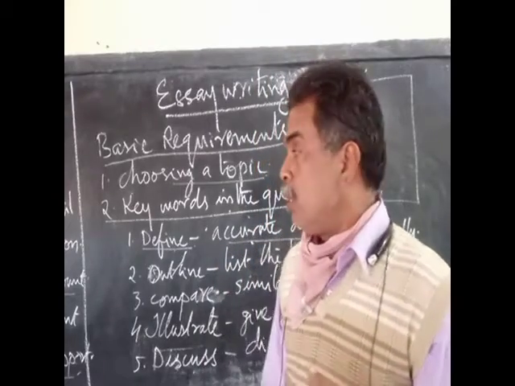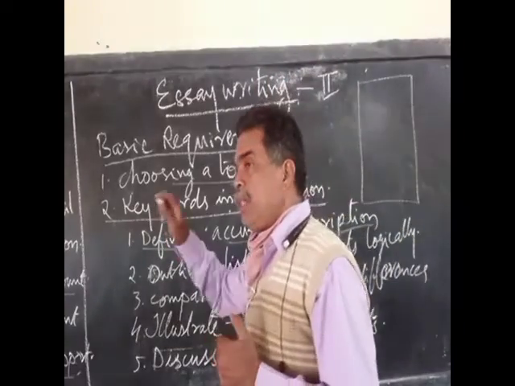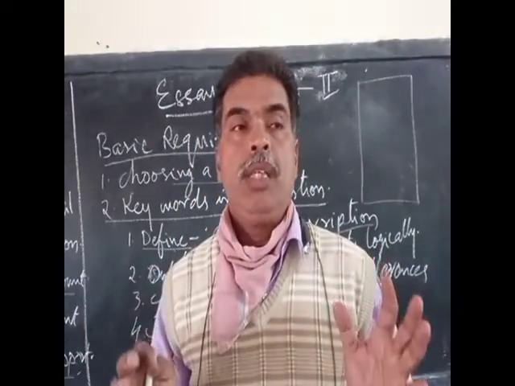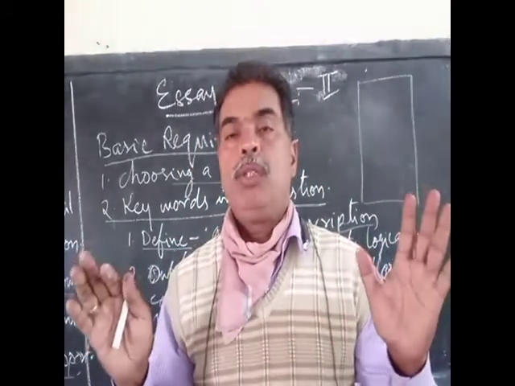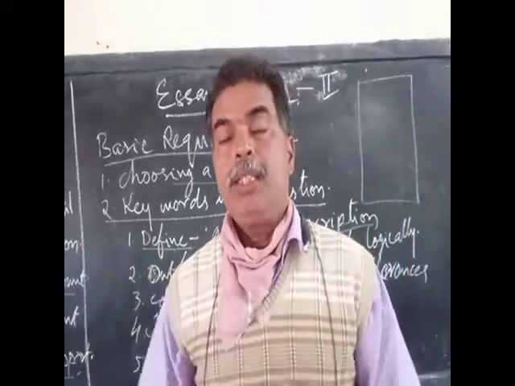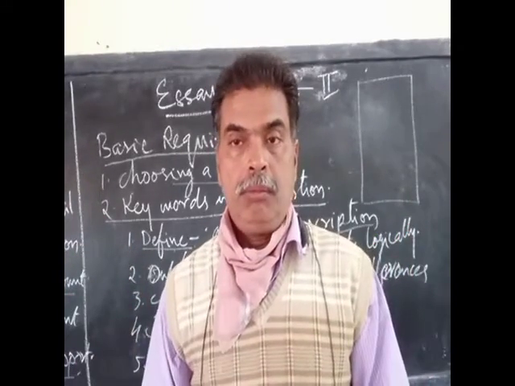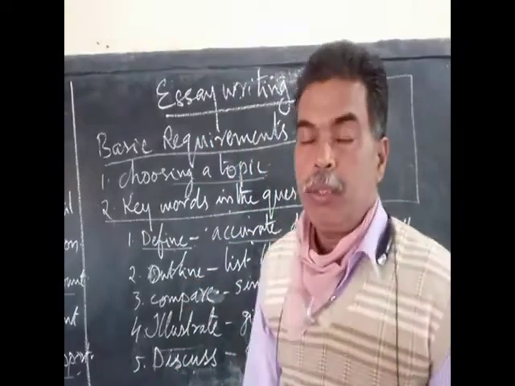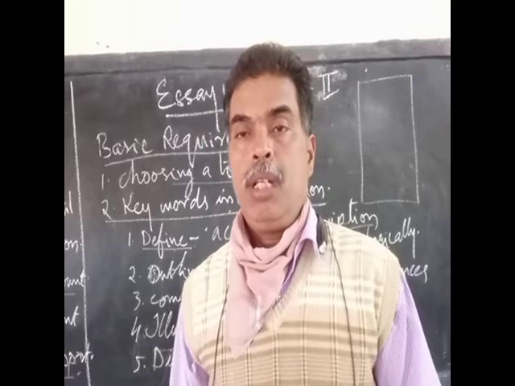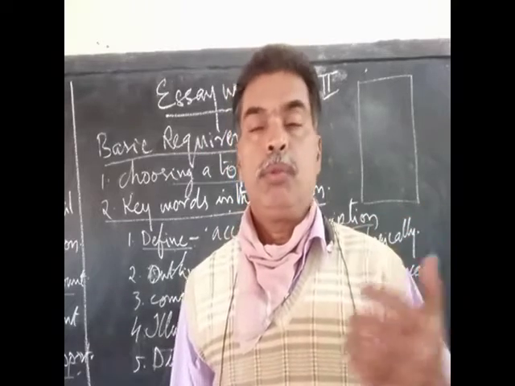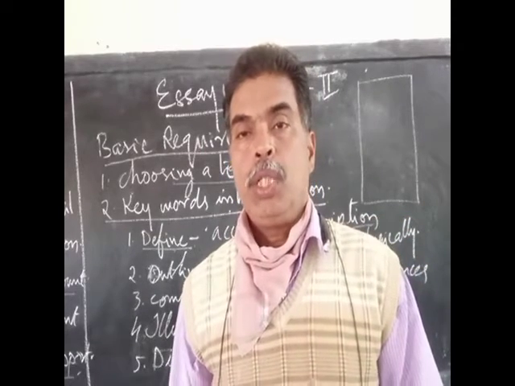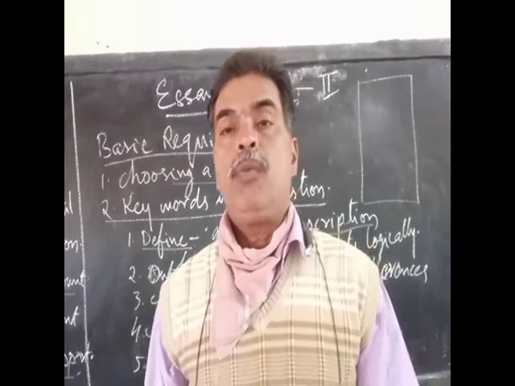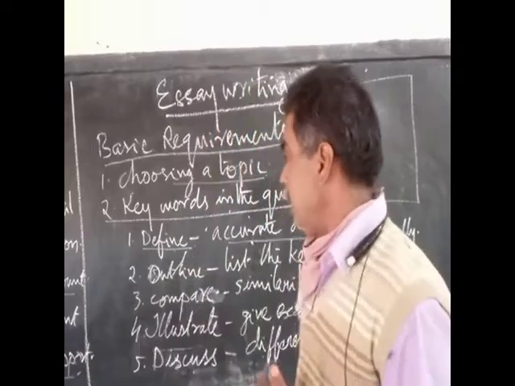Is that clear to you? So you have to see, for example, if define comes, in what perspective, in what situation, in what way you have to write, create, make your essay. Or the next word I will explain to you, outline. Even if the word outline comes in your question, what are you supposed to do? Your expression of ideas should go in what way? That is what we are going to see here now.